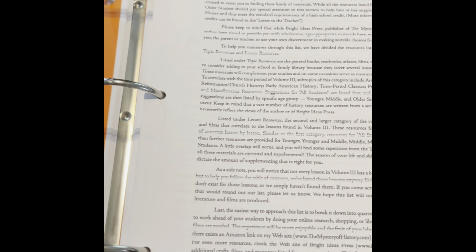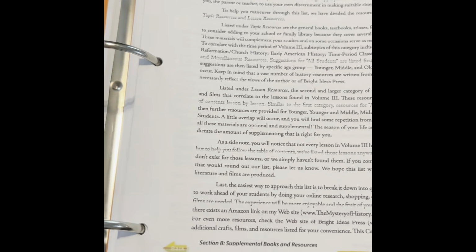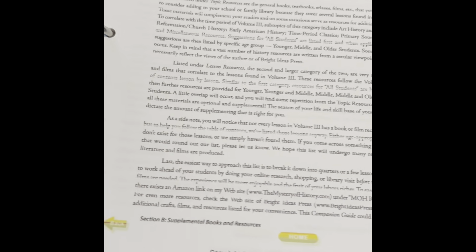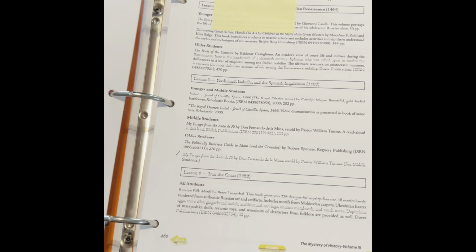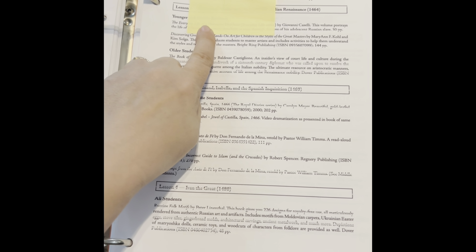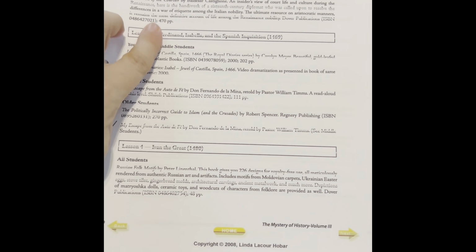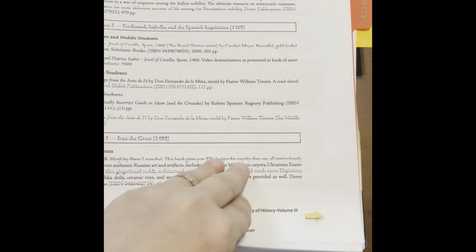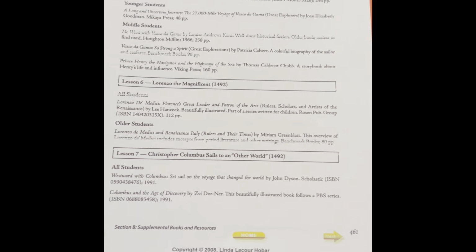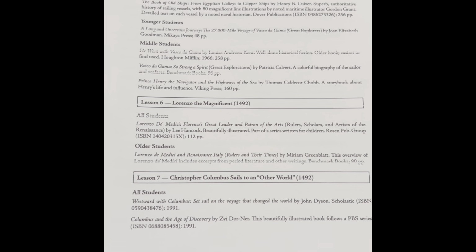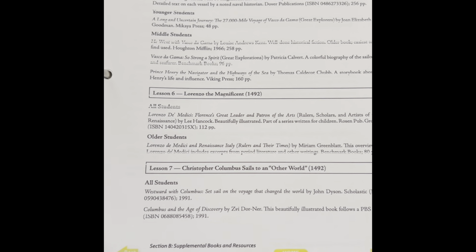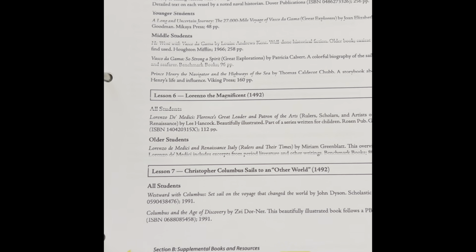This is the list of extra books and things that you can read from the companion guide. And I showed you earlier how I choose and print those out. I use a lot of sticky notes for bookmarks so that I can easily flip to right where we are. So when, like we just did, Ivan the Great, I'll actually move my sticky note, but this gives me all the ideas for different books or movies or even websites to use with each lesson.